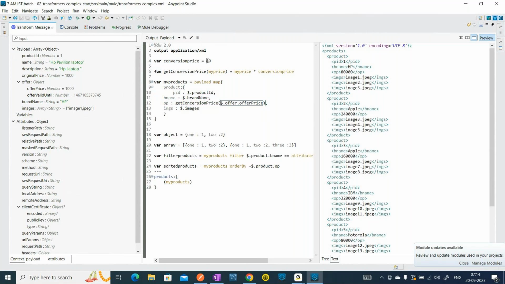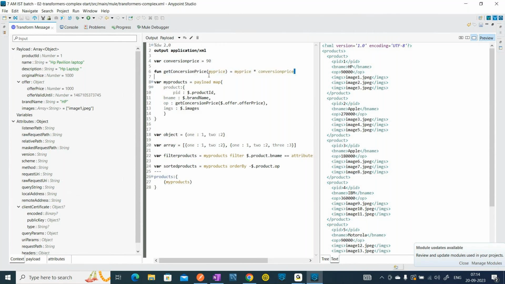So let's change it to 90. Is it changed to 90,000? So I define one function and I reuse that function wherever I want, right? If I write the expression only here, I can use it only in the myProducts variable itself. Instead of that, if I want to pass the value dynamically, I can write it as a function.